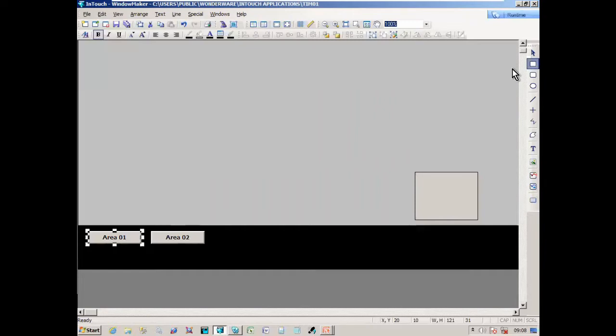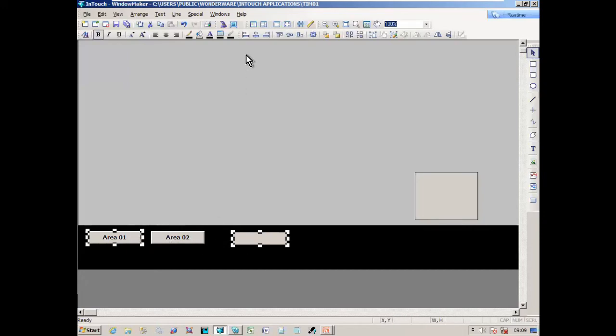I'm going to choose the rectangle over here, go zip, zip, zip, call the rectangle. Let's go back to my button. I just want to see. It's 121 by 31. Okay, it's fine. I'm going to make my, oh, see, it's 121 by 30. Yeah, it's okay. So I can literally go and I select the area 1.